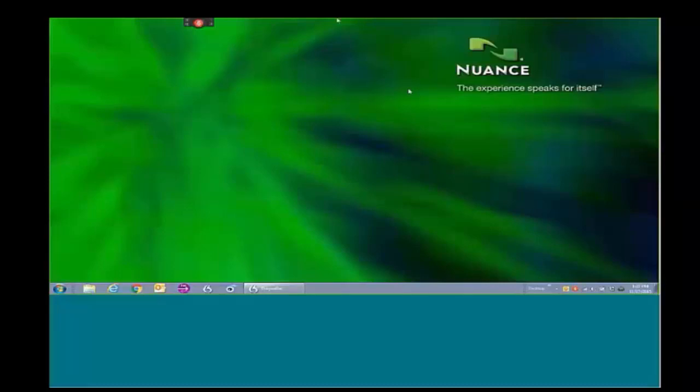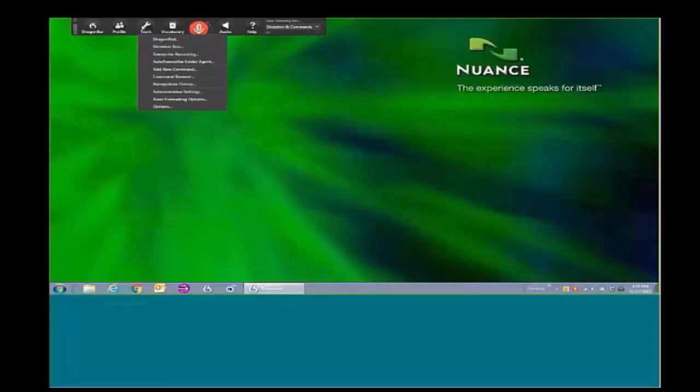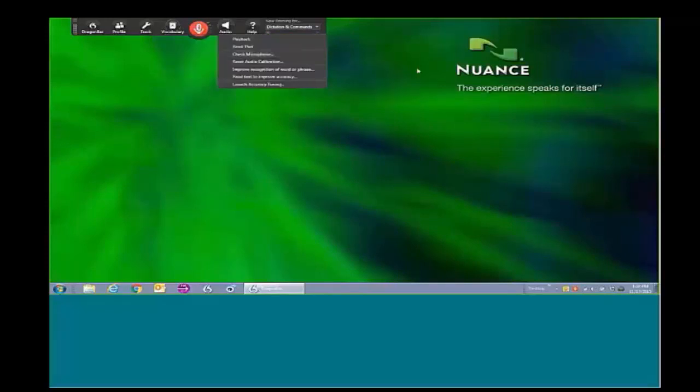So what you're looking at at the top of my screen here, this black bar, is what's called the Dragon bar. This will be your heads-up display or user interface for Dragon. It's where you access Dragon's menus and features, and most importantly, where you can turn the microphone on so that Dragon can hear you. In this case, I mentioned before, I'm going to start out with a Word document. I'm going to start just with a sample deposition letter here.